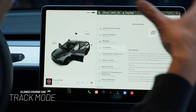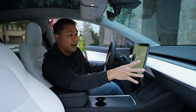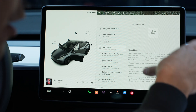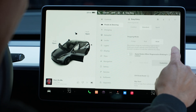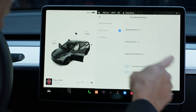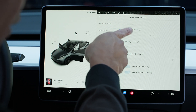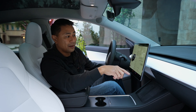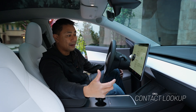The next feature is Track Mode vehicle improvements, which I'm excited to test out. This is exclusively for use on an actual track. You're able to use Tesla's performance-oriented stability control and powertrain settings and monitor all that information while on the track. To access Track Mode, go to Pedals and Steering, scroll up, and you'll see the Track Mode option — currently disabled. Once enabled, you can see your settings, race presets, handling, stability assist, regenerative braking, and drift preset.